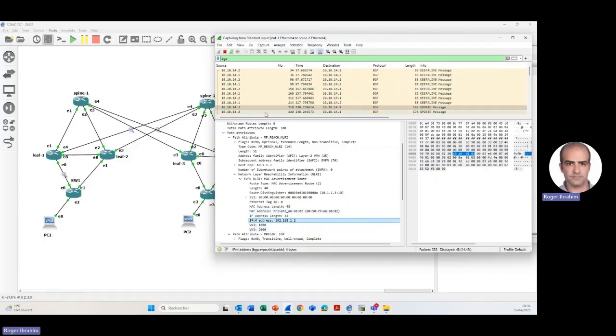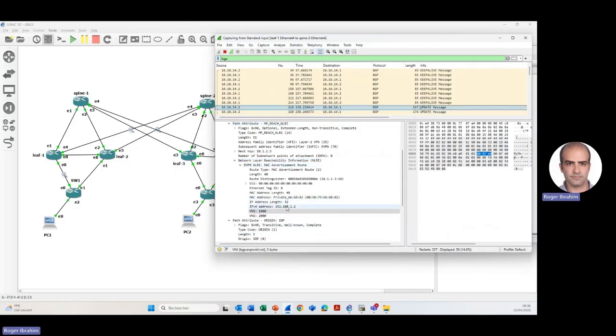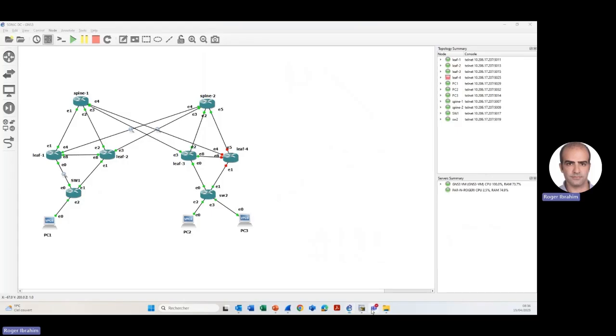Here it would be another BGP update, but the IP address is not included. So it's only a MAC advertisement with VNI 1000. The other is advertising the host MAC and the host IP and how to reach it if you want to route. If the packet is coming from another subnet, you would use VNI 2000, but for bridging it is VNI 1000.